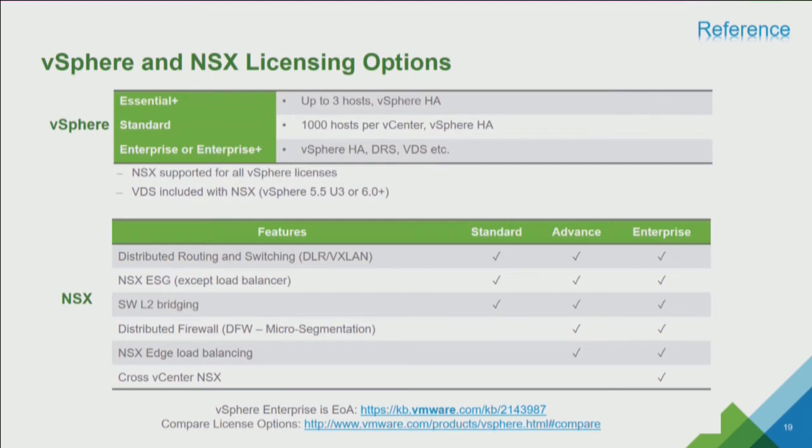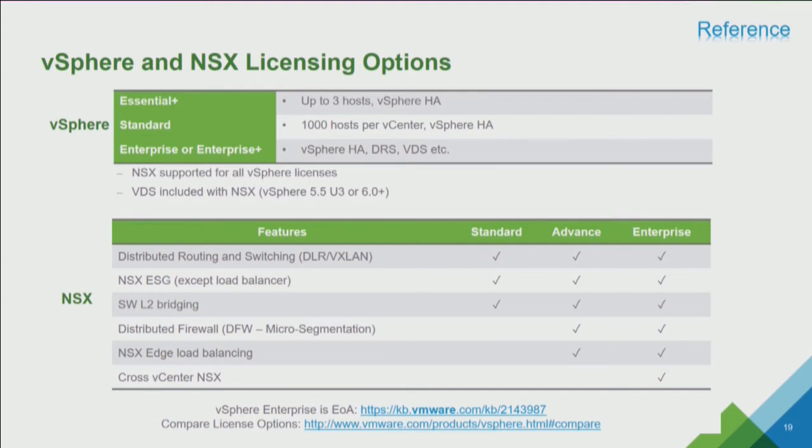And with vSphere, we have a number of different options. I'm just showing you an important one here. So you have Essential Plus, Standard, and Enterprise Plus here. NSX is supported on any vSphere licensing scheme. That's important. Okay. And number 2 is that when you are deploying NSX, one of the requirements is to have VDS, because NSX is only supported on the vSphere VDS switch. No other switch but VDS.